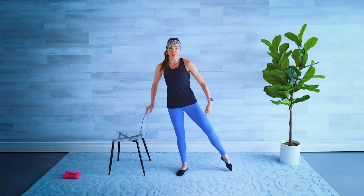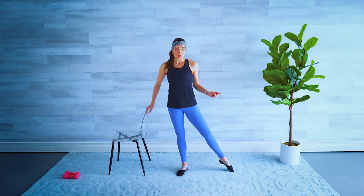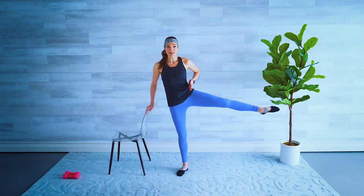For 4, 3, 2, and 1. You got it, that's it, but same thing to the side. Again, turned out. So think about knee going to the ceiling rather than knee forward. Lift it, put it down. Trying to keep nice and tall here. Not shifting around, pulling up super tall. I don't care how high that leg goes up.